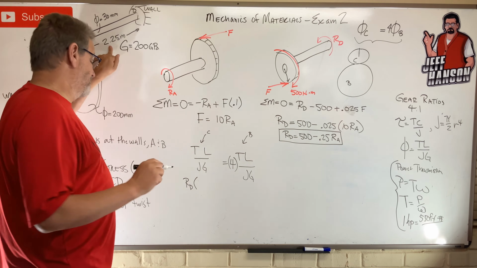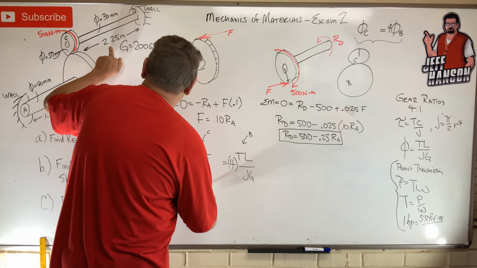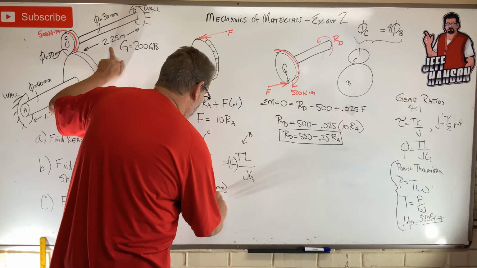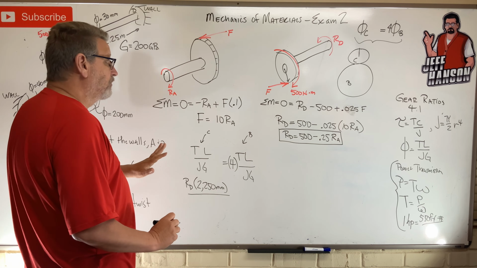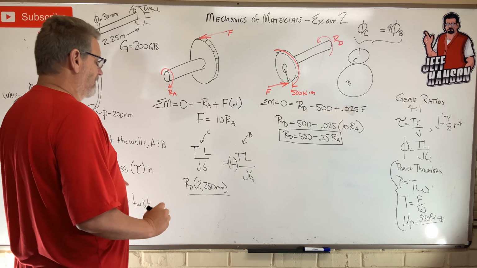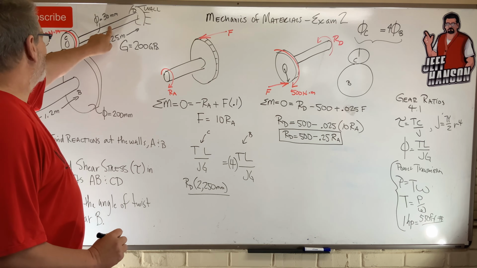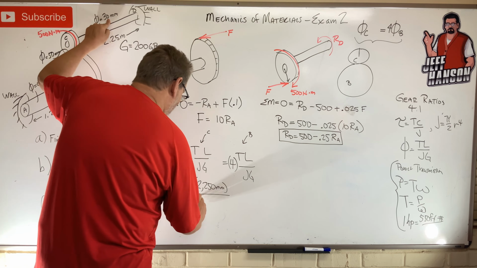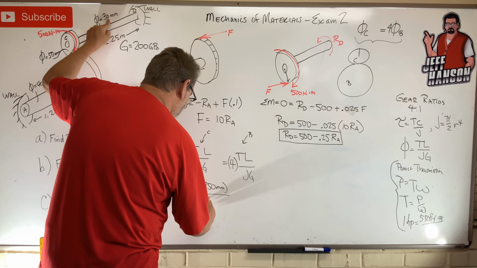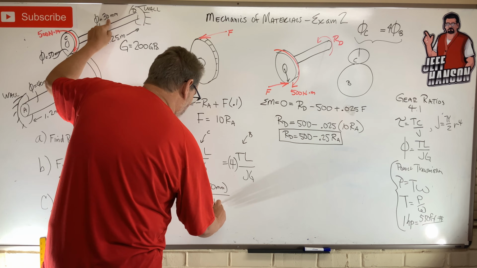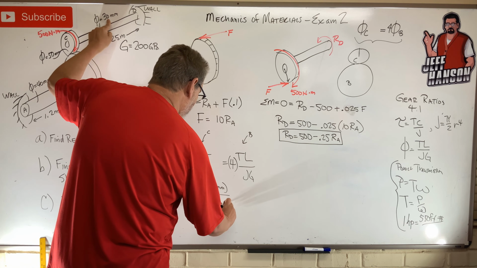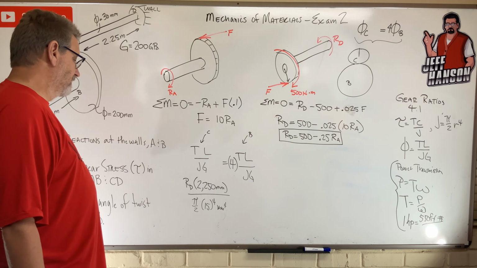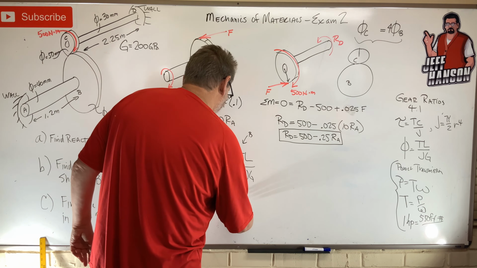Let's put everything in millimeters, okay? 2,250 millimeters divided by J. Ooh, we got 2 J's here, don't we? This first J, this guy right here, because J is pi over 2, r to the 4th, is pi over 2 times 15 to the 4th. That's millimeters to the 4th, okay? Got it? Okay, now let's go to this guy over here.